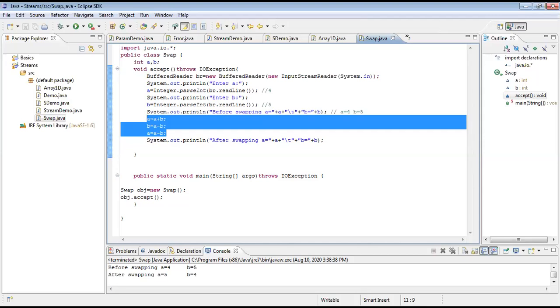So what is the use of the temporary variable? The empty box purpose. Out of these 3 variables, 2 variables are filled with some data because you are accepting A and B from the keyboard. But inside temp, nothing is there. So whatever is there in A, I have to empty A and then fill B. Like that, you try to find some solution for that. Sure, I will. That is the work. I think you can try that easily.